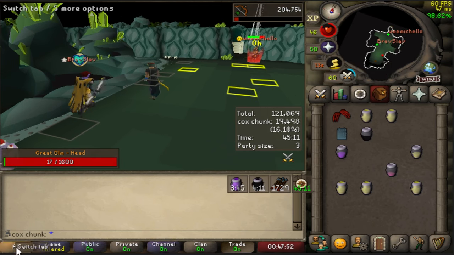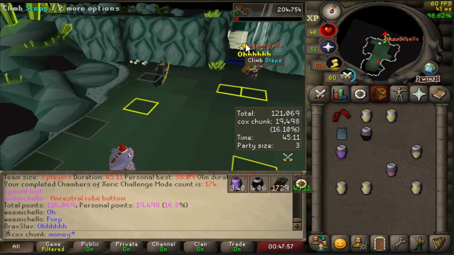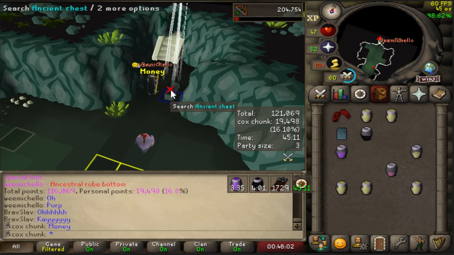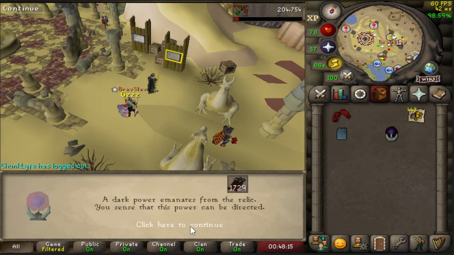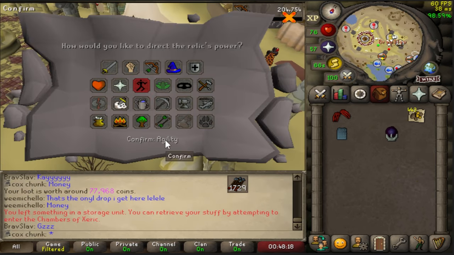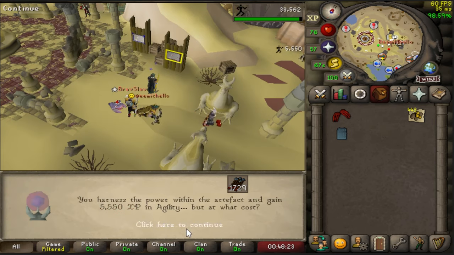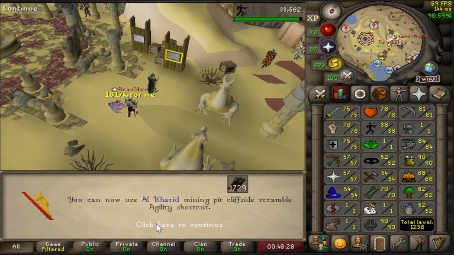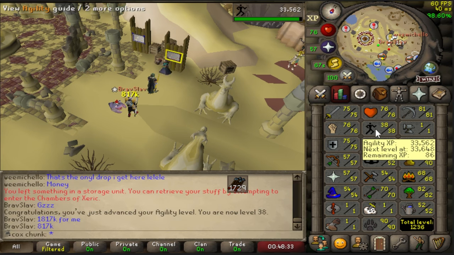White light? Ah, money. And a dark relic. Hey. That's more agility XP for me. Lots of dark relics lately. Oh, we are very close to 39 agility. The next run regen rate is at 42.